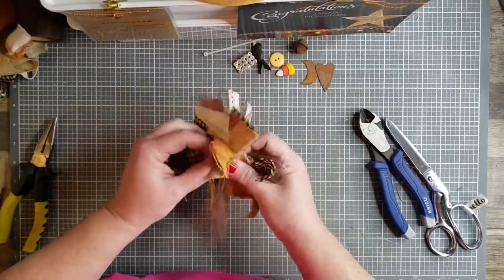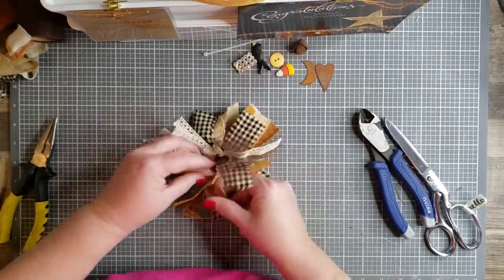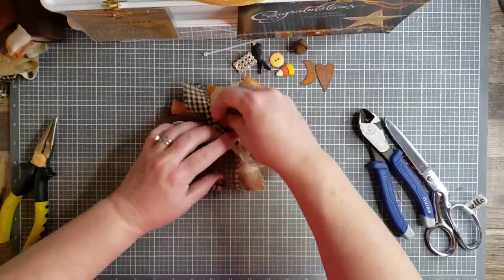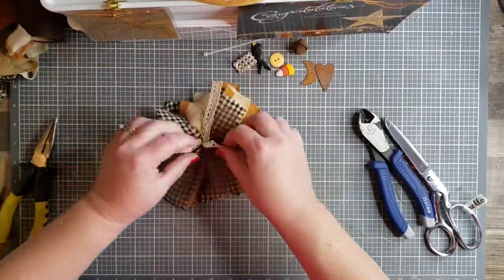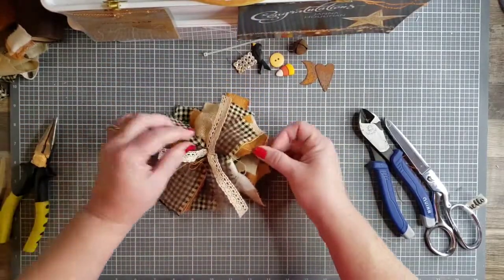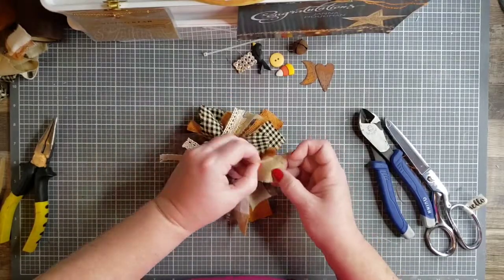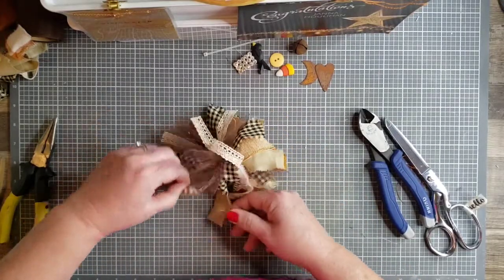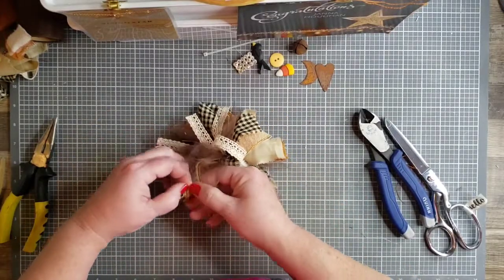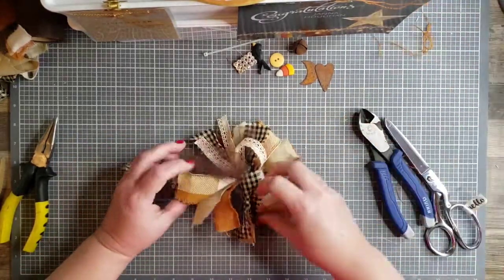Just kind of looking at it, see which side you like better, because it really doesn't matter. It's just what you like. And then what I do is, after you somewhat get it to where you want it, if you trim these down, sometimes you can get a little bit more rounded cluster. So that is certainly up to you. Now we have a big piece of string here. We'll just pull that out.